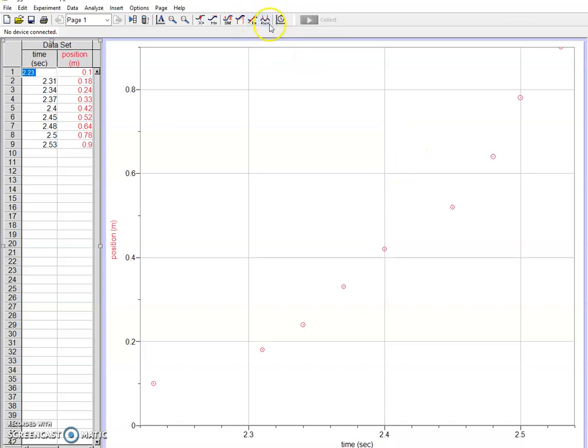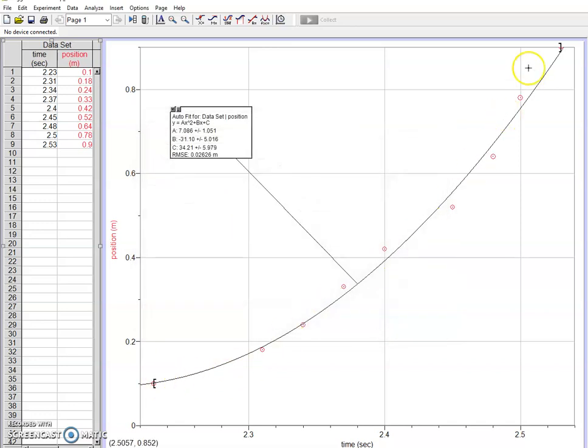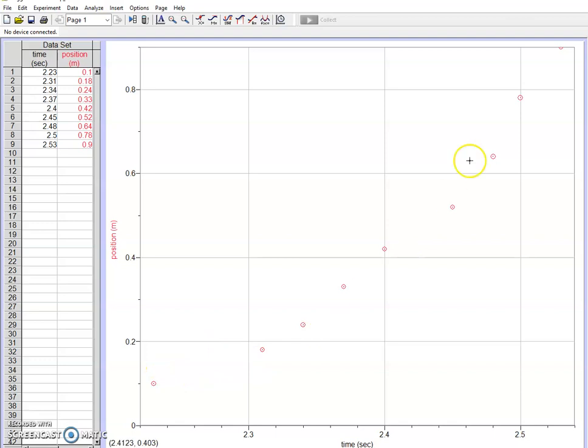But the cool thing about LoggerPro, if you notice here, we do our curve fit, and if we try to fit a quadratic, we see that curve that we expect because a falling tennis ball will be experiencing acceleration. But we want to know the relationship between the position and the time. Well, we know that it's quadratic, but we want to try to linearize this function to get a coefficient that relates these two variables together. And so we notice this is a curve, and we know that has to do with an x squared type of deal. So what I'm going to do first here is get my time a little more simplified.